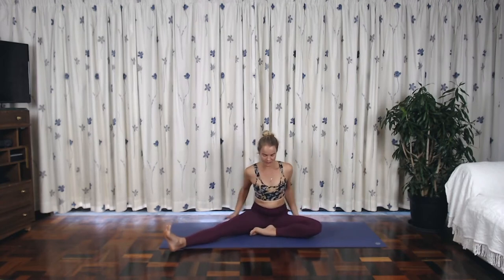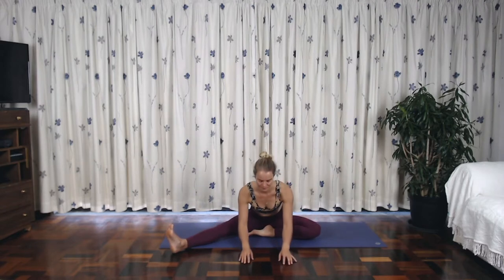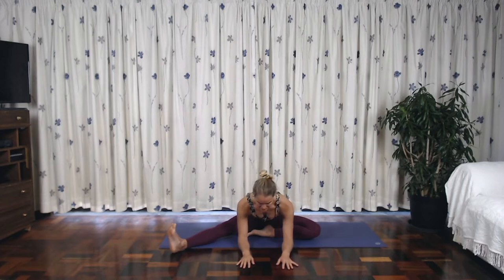Open your right leg to the right side, sitting so that your knees are open equally to the sides, so that you can feel both of your sitting bones press the ground. Inhale. Exhale, folding forward. Keep feeling your right buttocks press towards the ground. Comfortable breathing.